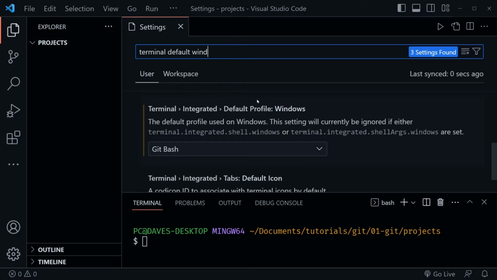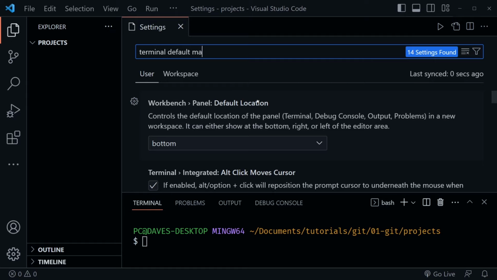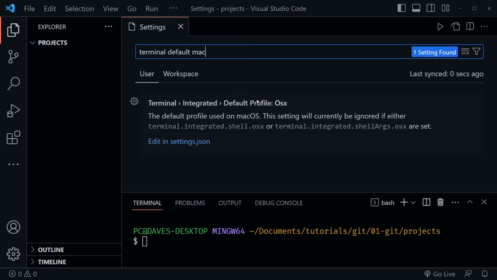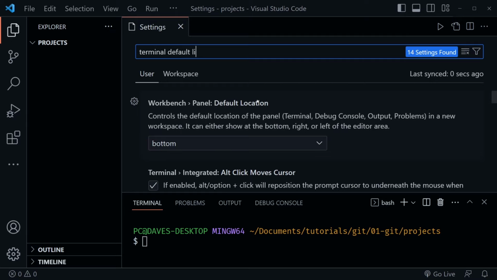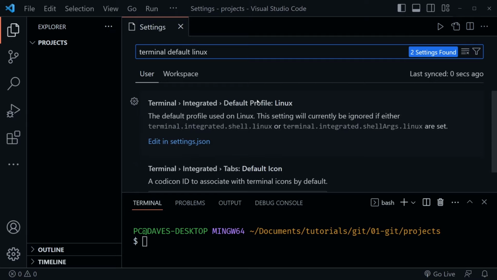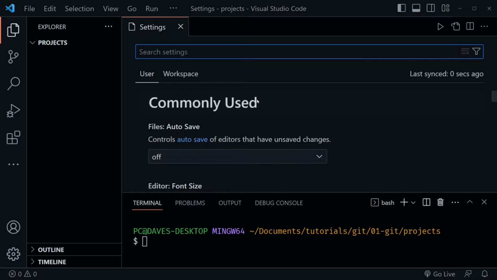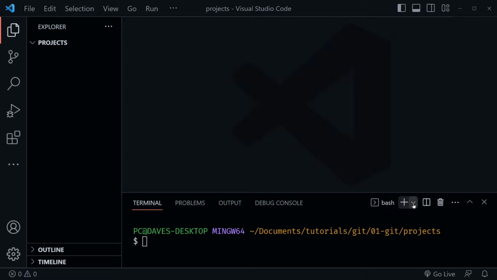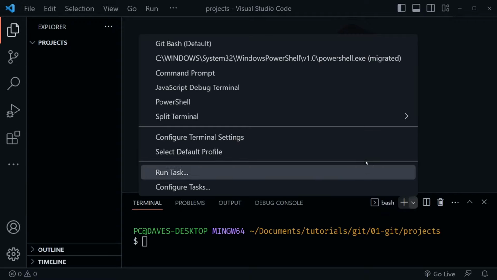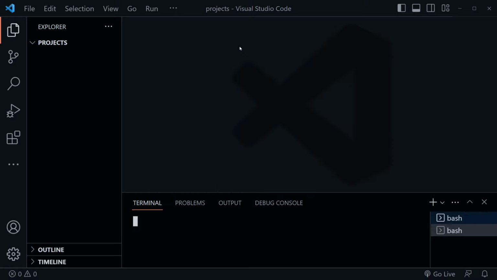So as you might guess, you could also set a default terminal for Mac, and I don't have that set. I'm on Windows almost all of the time. And then there's also one for Linux that you could set as well in your profiles, because different developers possibly use more than one type of computer and they can pull in their VS Code profiles. So just so you know, those different settings are available, but all you really need to do to get started is, of course, choose Git Bash as your default, as I've already shown you how to do.